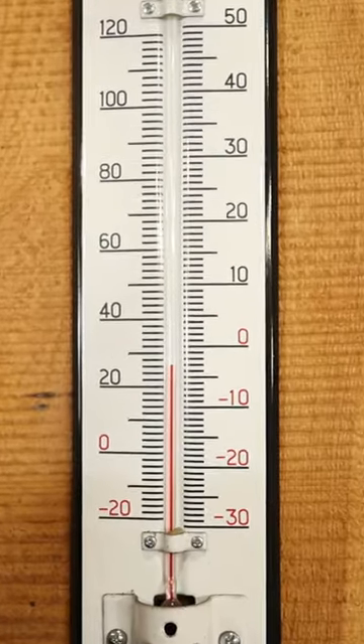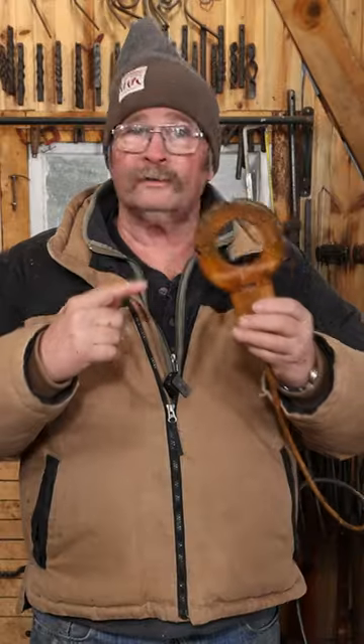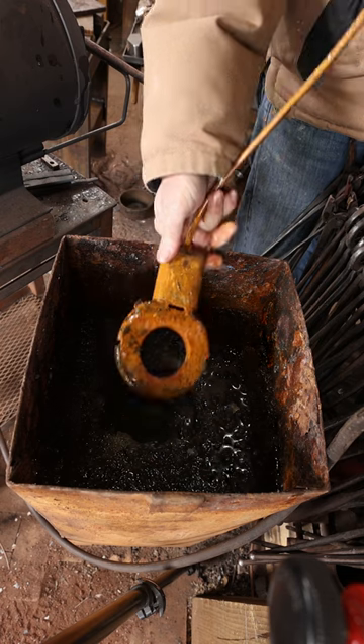It's that time of year — it's getting a lot colder in the shop and the slack tub is starting to freeze up a little bit. If you don't take care of that it's gonna freeze solid. One of the easiest things to do is drop in one of these little submersible heaters that you get at your local farm and ranch store for keeping the horse's water trough free of ice. On the coldest days when it's well below zero it's not gonna be a hundred percent free of ice, but it's gonna be thin enough that you can usually break through it and it never freezes completely solid.